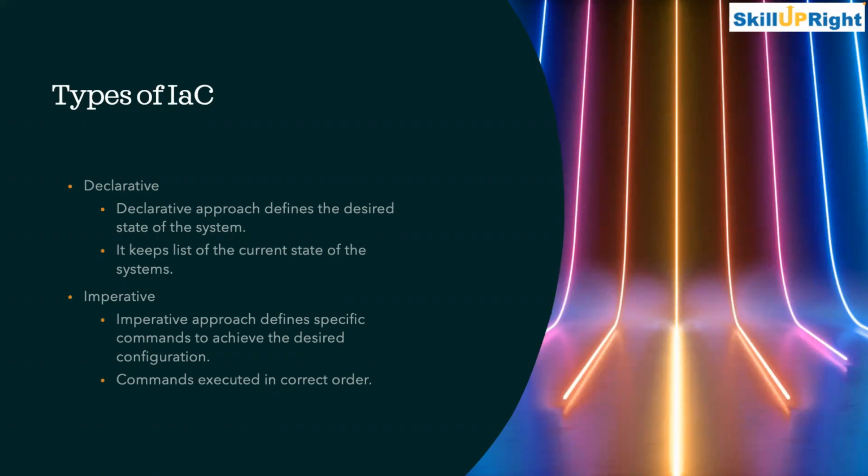One is declarative, another is imperative, right? So what is a declarative one? When you define your IaC through a declarative approach, you define the state of your systems. When I say state, that means, let's say I need two VMs of RAM size 4 GB and storage, let's say, 1 terabyte. This is my state of my system, right? So two VMs having this specification, that is my state of my infrastructure.